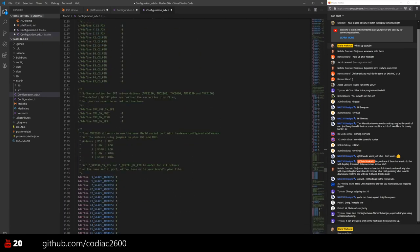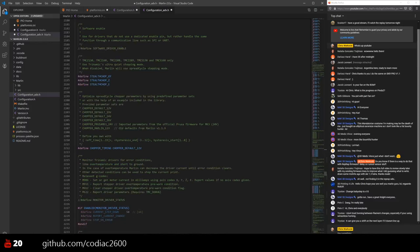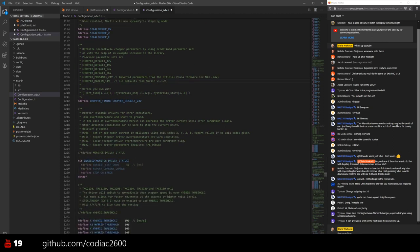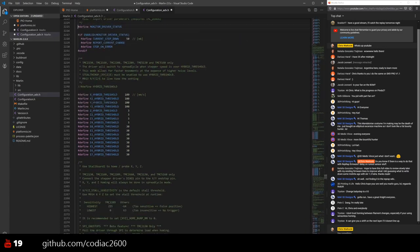So let's see here. This is all good. Stealth chop is great. We want that enabled on everything. We're going to change our timing to the 24 volt timing. So chopper timing set to chopper default 24 volt. You could use the Mark III one here, but it works fine on both. We definitely want to monitor our driver status. And our thresholds don't matter.